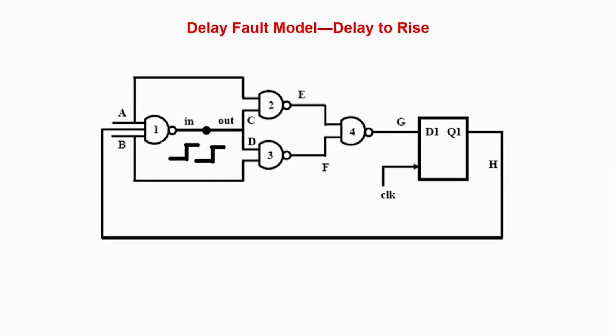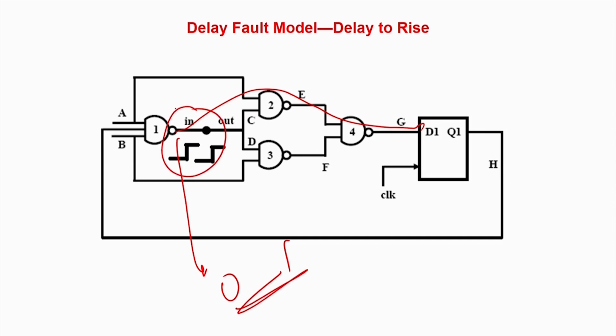So we have to verify this. Of course, the very basic philosophy we have learned in around 2 to 3 hours of lecture in test till now. From intuition also, you should first apply a 0 over here, and after some time you should be able to apply a 1 over here. That is the sensitization part, and of course the value has to be propagated to the output, so it has to be latched. But the change from 0 to 1 has to be done in a very fast manner. So the first test pattern should be such that a 0 is applied over here. Very quickly you have to give another test pattern so it becomes a 1, and that should happen in a reasonable amount of time by gate number 1, because we are assuming the single fault model in all cases.